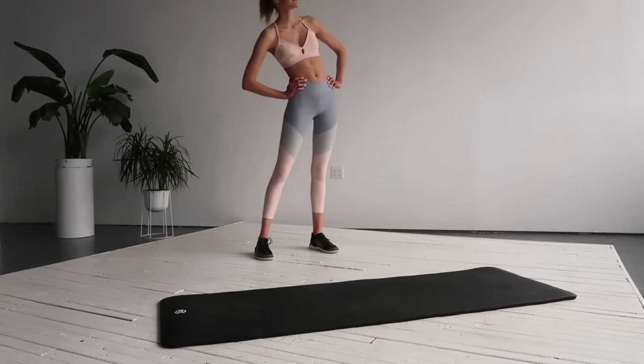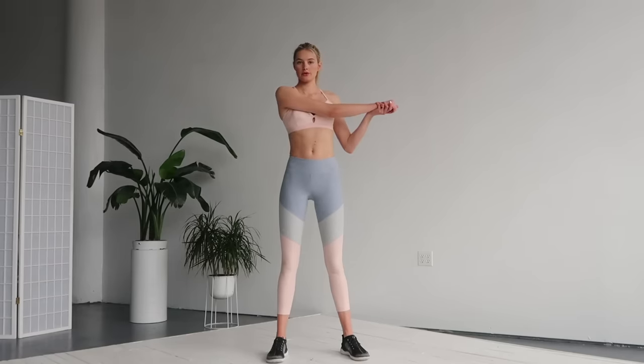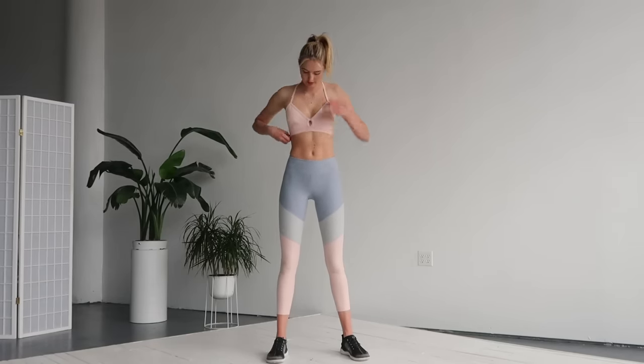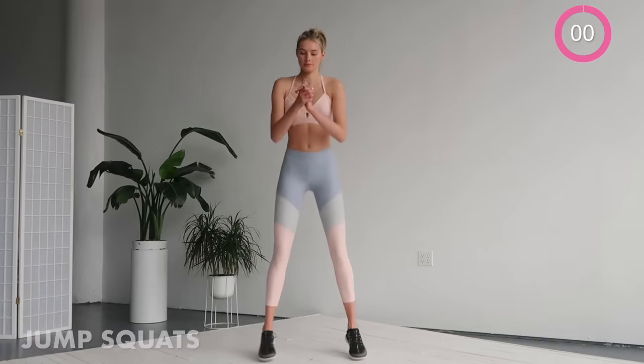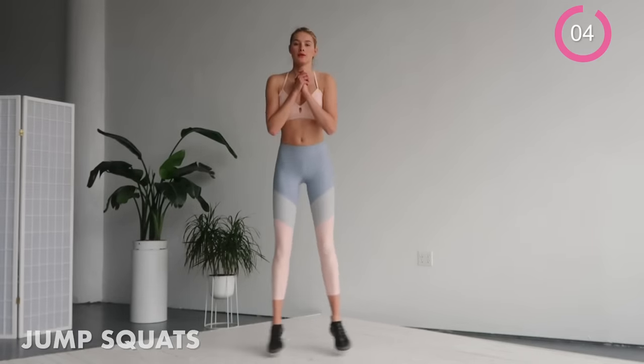Okay, are you guys ready for round two? We're gonna start with our jumping squats in 5, 4, 3, 2, 1, and go. Bend those knees and really squat backwards. Squeeze the butt, squeeze the legs, and come up.